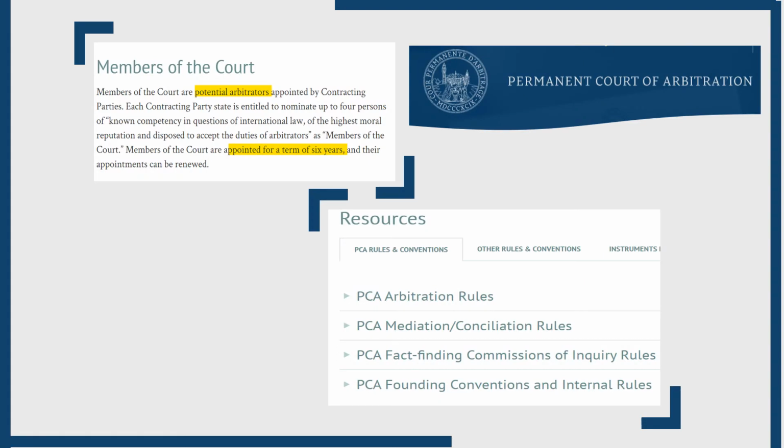Therefore, the so-called members of the court is a roster of potential arbitrators that states that want to use arbitration can choose from, knowing they have already been selected on the basis of their competency to settle disputes in the capacity of arbitrators. Among other services, the PCA, the Permanent Court of Arbitration, provides access to ready-made rules of procedure and secretarial support. This structure aims at maintaining the flexibility and the ad hoc temporary nature of arbitration combined with a pre-existing institutional framework. This way, state parties resorting to arbitration don't need to set up the full machinery from scratch, but decide which part of the already existing institutional framework suits their needs.